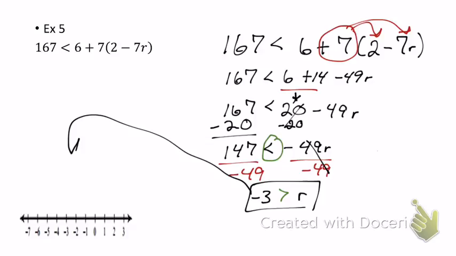So when I come to my graph, I'm going to just kind of flip it around. I've got r. I can see the little tip of the inequality needs to be facing r. The open side needs to be facing the negative 3. So I'm going to put my open circle this time at negative 3. And I can see the arrow needs to point to the left. And there's my graph.